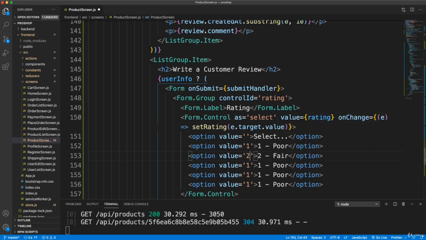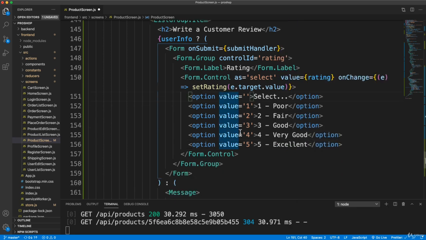We're going to change the value to 2. This one's going to be 3. And let's change this to good. And this one here is going to be very good, which is going to be 4. And then 5. So 5 is going to be excellent.